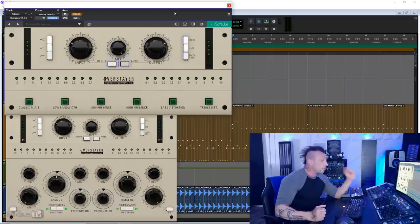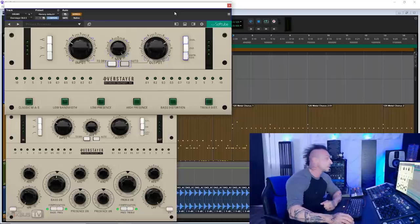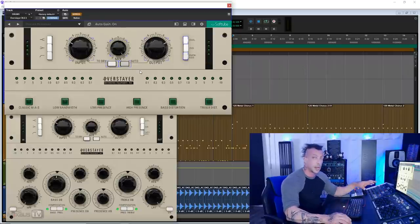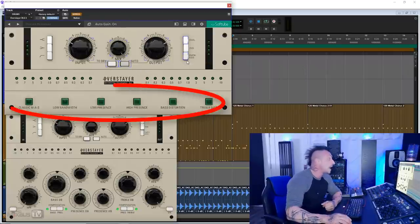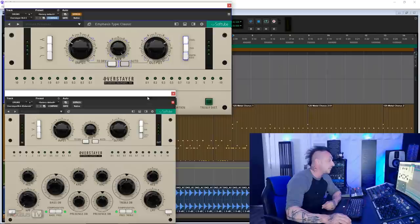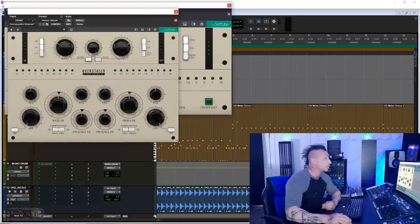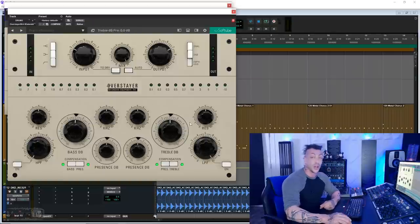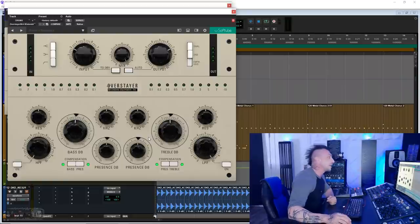They went so far that they made two plugins. The regular Overstayer plugin here at the top has all the functions that the hardware has, but they added five more types of emphasis mode. And we'll see what that means. But then they made an extended version of the plugin. Resizable GUI, of course. And here you can see they added a whole new section to shape the saturation to your needs. But let's start by taking a look at the regular plugin first and its functions.